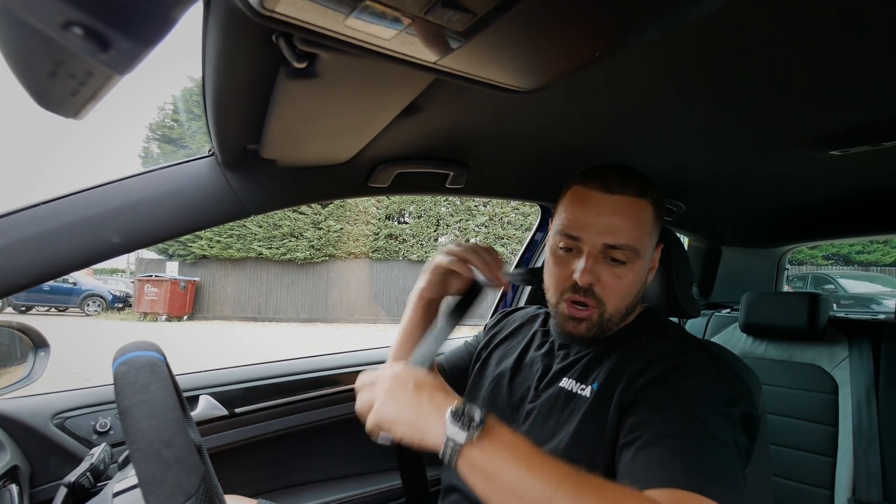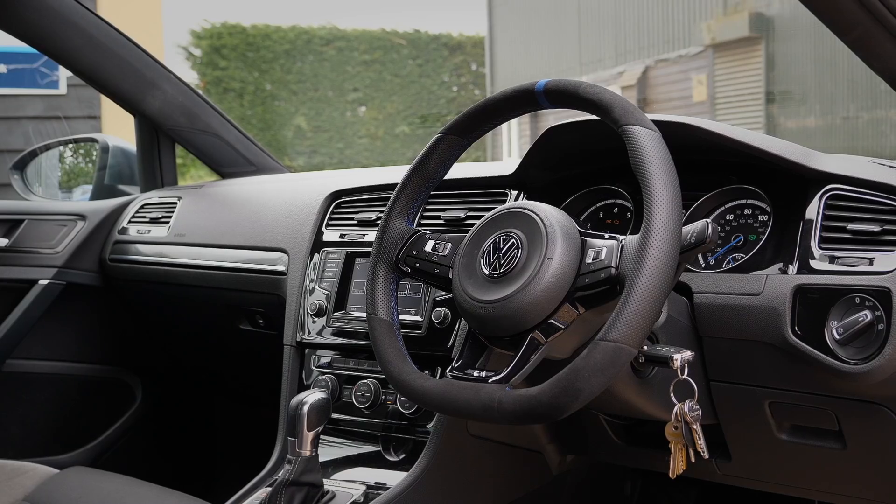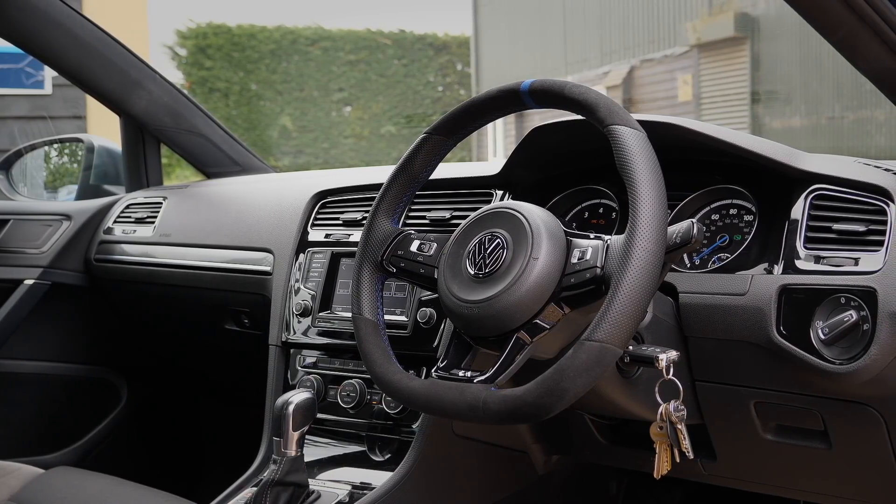There you go - it sounds wicked. Some people on the road might look at it positively and think that sounds alright, or they might think it sounds terrible - let me know in the comments. I'll demonstrate some drive-bys as well when we go out. Sat in this wonderful driver's seat - centre armrest, aircon's been regas'd, steering wheel looks incredible, does need the airbag though which I've got in the boot. Nothing left to talk about - let's hit the road, show you what it drives like and do the drag times.